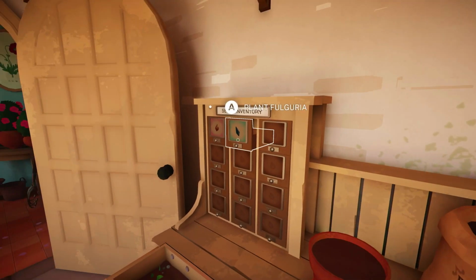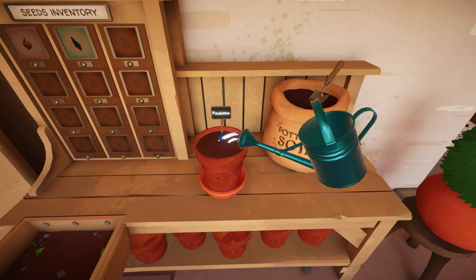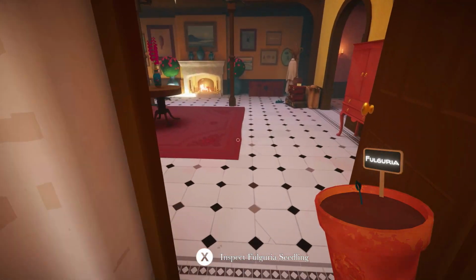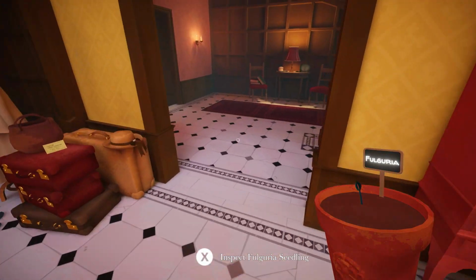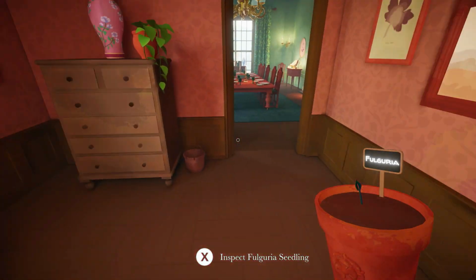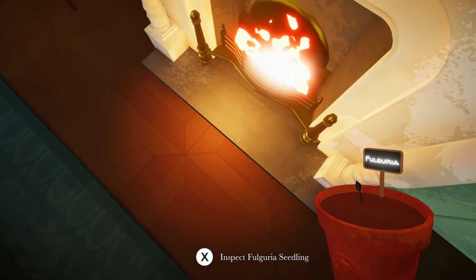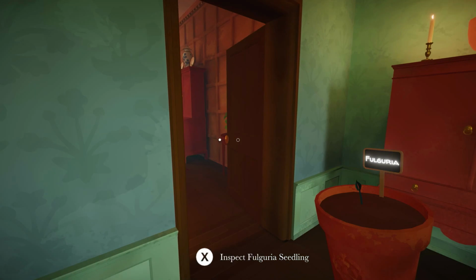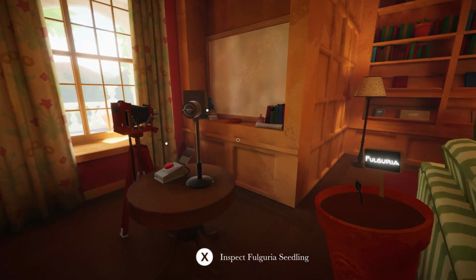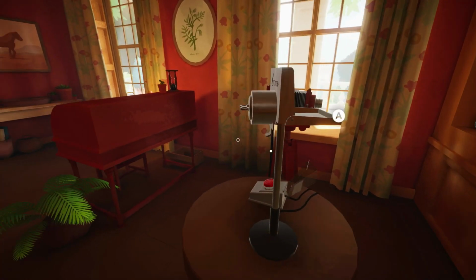Soil, fulgaria, water. Take the plant with us. Didn't it say this was the one where, did it need fire? But it needs to go in this pot. Needs to go there. We need to mix.